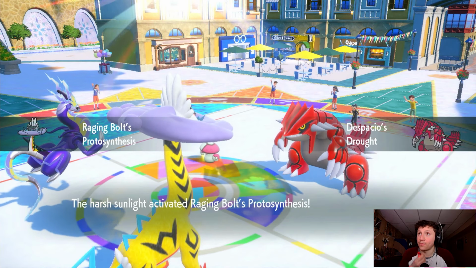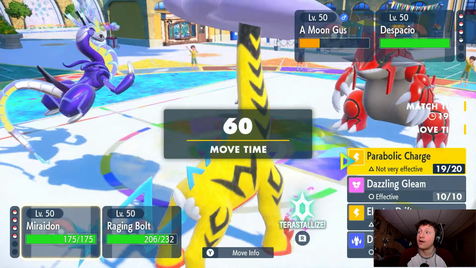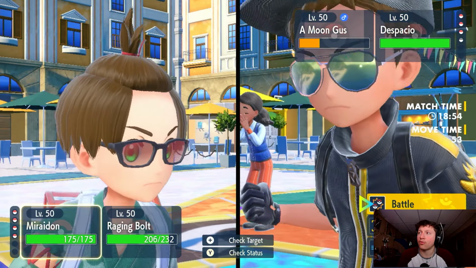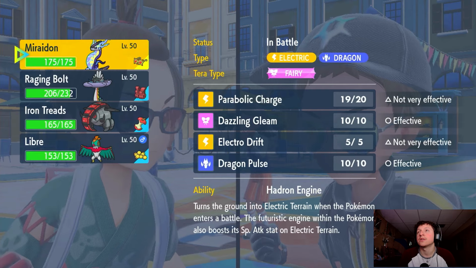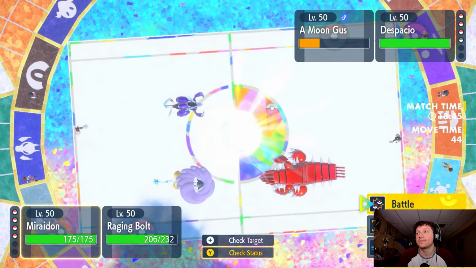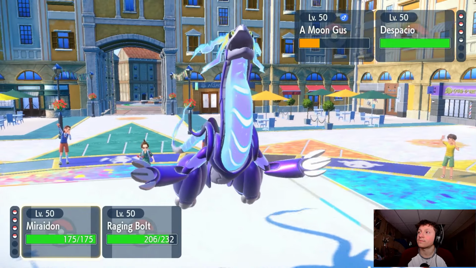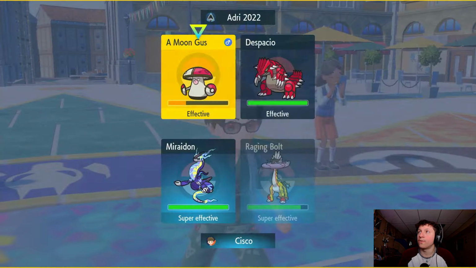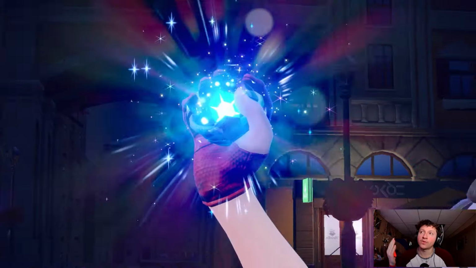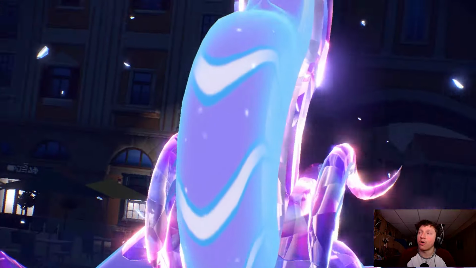And they just go for Precipice Blade, right? They're gonna boost my special attack. Hold up. I'm Electric Terrain with Bolt, right? Yeah. So I could go into Libre here. Don't mind that. I'm gonna Terastallize, and I'm just gonna go for a Draco here. That way my Miraidon survives another turn. And maybe we can get a Draco off with the Bolt.